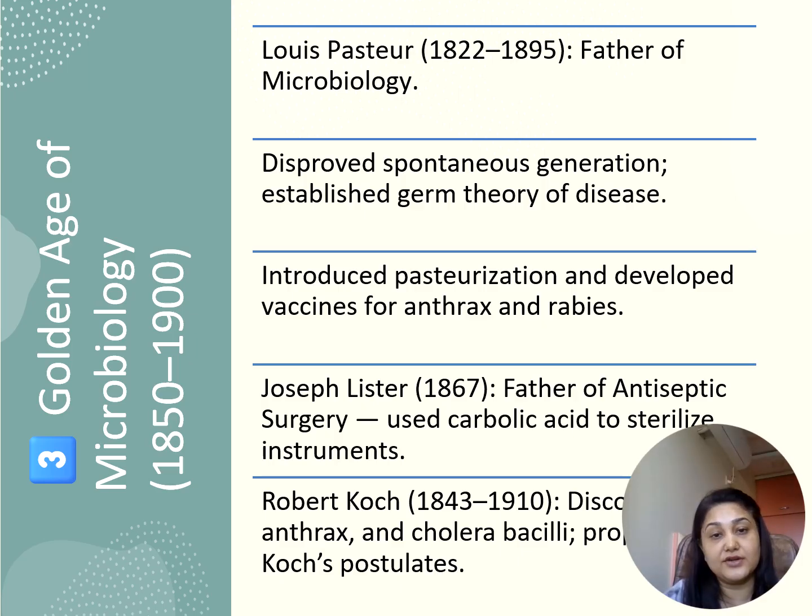In 1815 to 1900, Sir Louis Pasteur, who is also considered the father of microbiology or father of bacteriology. Actually, the father of microbiology is considered to be Sir Antony van Leeuwenhoek, because he first discovered the microscope, and later on microorganisms started being observed. But Louis Pasteur is also called the father of microbiology and especially the father of bacteriology. He disproved spontaneous generation and gave the germ theory. Then comes Joseph Lister, also known as the father of antiseptic surgery because he used carbolic acid to sterilize instruments. Robert Koch discovered various bacteria like anthrax and cholera and also proposed Koch's postulates.